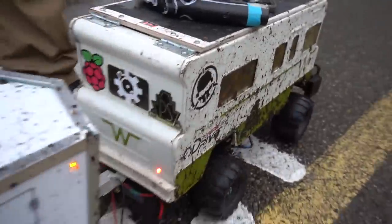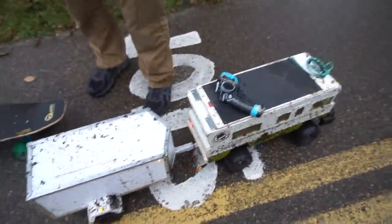Holy crap, this thing is dirty. We'd probably go further, but it's raining and it's nasty. I want to go home. We gotta go car wash first. Oh yeah, let's go to the car wash.